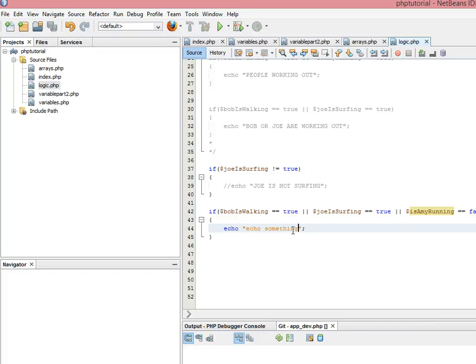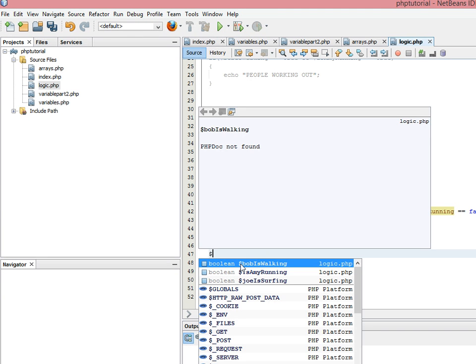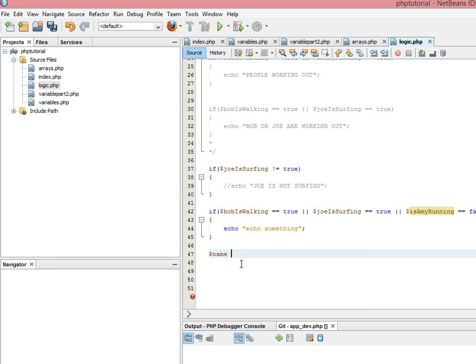So I'll just show you that you can do that, and you can evaluate numbers. So let's have a string variable called name. We're going to set that equal to Noah, which is my name. You can set it equal to your name. And we can say if name equals Noah, echo, you can just echo name is Noah.